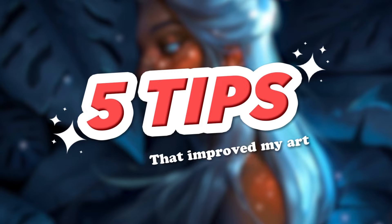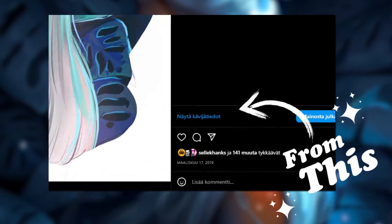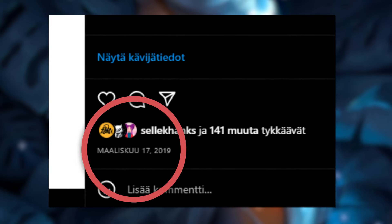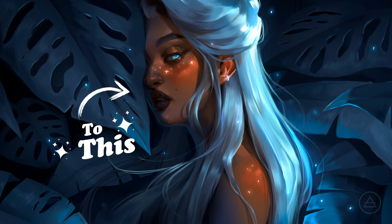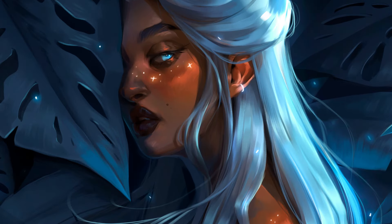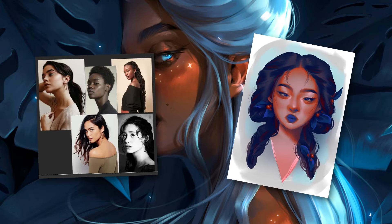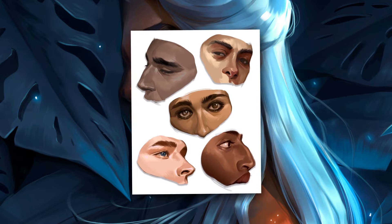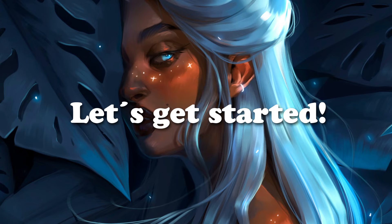Hi! It's the end of the year and every now and then I like to repaint an old work of mine to see how much I have improved. So today we're just going to do that while giving some tips that helped me improve. Some of these might feel small but these are the bread and butter of my everyday workflow. I'm not going to go through the obvious ones like use reference, flip canvas, practice anatomy — etiquette that you have already heard. So here are five tips for digital art that made the biggest difference to me.